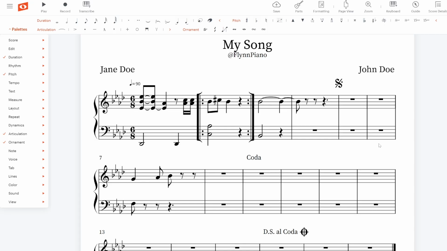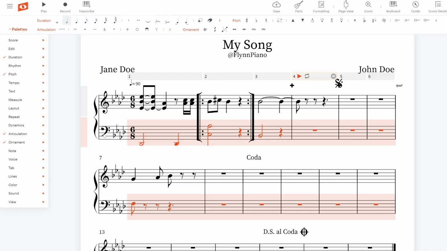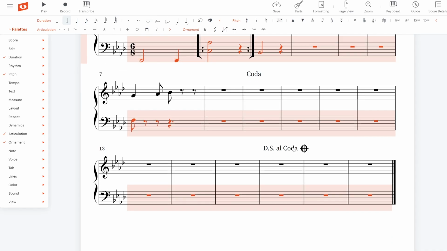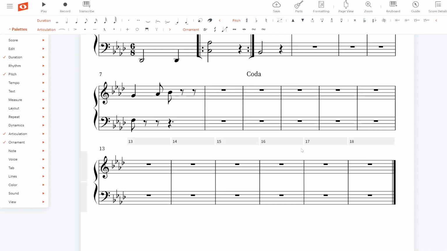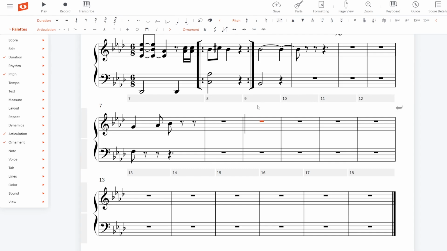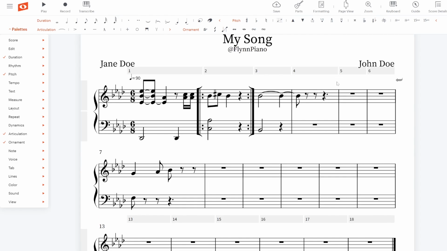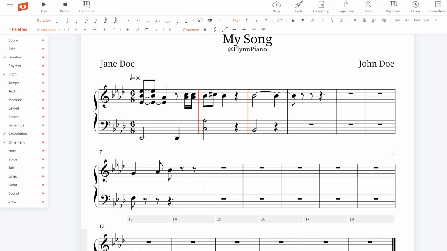So I know we've covered a lot, but there's still a few more things I'd like to cover. Another one is when you have the same clef, which I know I vaguely mentioned last time. I'm going to delete all the codas here, and I'll get rid of these repeats as well.